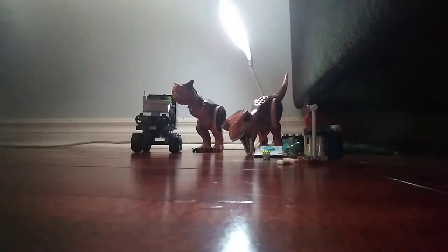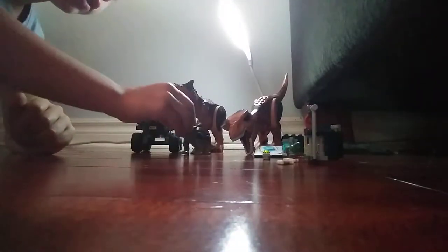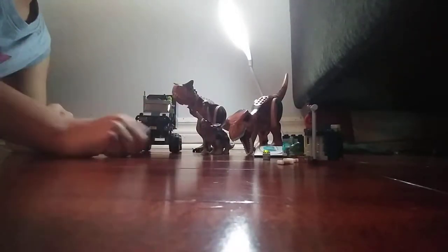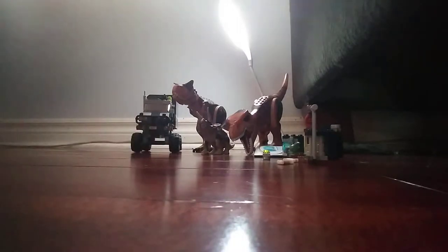Guys, I got this little Triceratops. Got it from Dollar Tree. Not Dollar Tree, Amazon. This is usually at Dollar Tree or Dollarama, but I got it from Amazon.